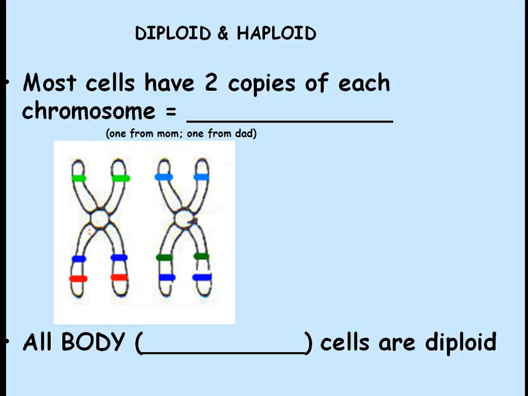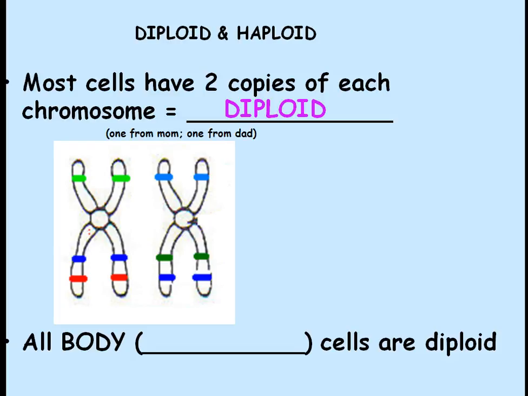Okay, so before we talk about meiosis, we first need to talk about some vocabulary. So think about your cells and how you have 2 copies of each chromosome, 1 copy from your mom and 1 copy from your dad. And we call these homologous chromosomes, right? And because they have 2 copies of each type of chromosome, we call that diploid. Remember, we have 23 types of chromosomes, so 23 pairs, or 23 types, and 2 chromosomes of each type. So we have 2 number 1s, we have 2 number 2s, 2 number 3s, and so on.